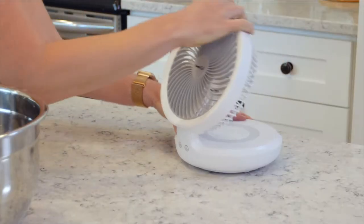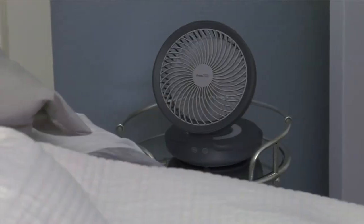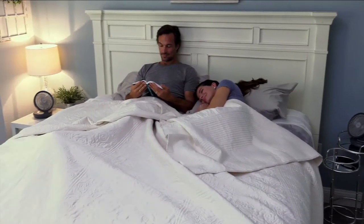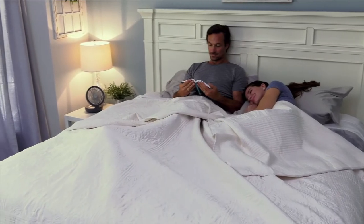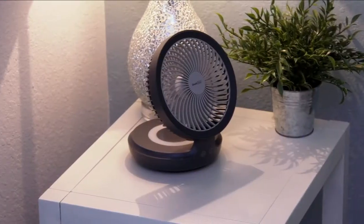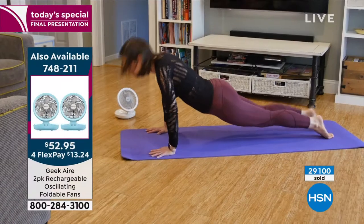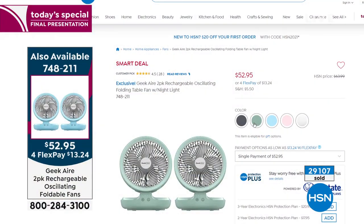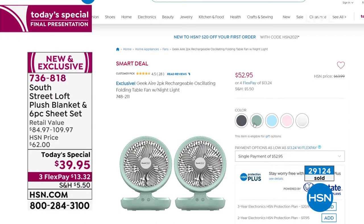Just went gangbusters earlier. You see, it folds down flat. Take this out on the lanai if you're sunbathing or grilling. You know, it's hot out there. Record temperatures, this can keep you cool. And the folks at Geek Air do an amazing job at really delivering quality. 748211, if you missed the presentation, that was the final presentation of the day on our smart deal. Great buy. Again, two of them at that price.